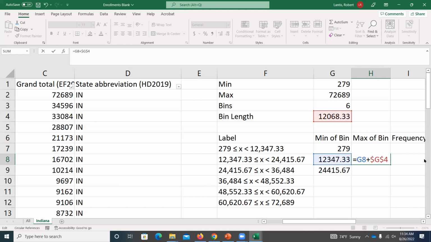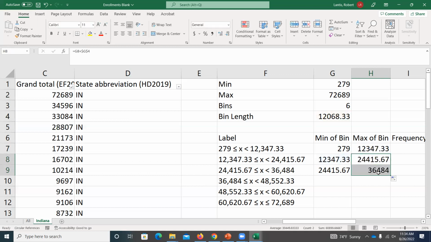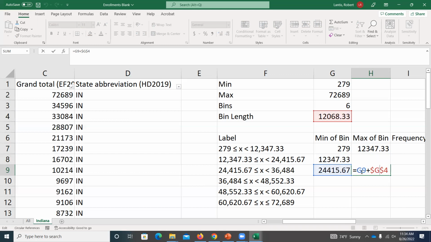Anytime we don't want a cell reference to change, we put dollar signs in front of it, right? So when I copy this down now, G8 will update to G9, right? But G4 will remain as G4. We can see this. I copy this down. Notice that cell reference of G8 updated to G9 because I copied it down one cell. But the one that I froze, where I put the dollar signs in front of the column and row reference, didn't change. It stayed as G4. Okay.